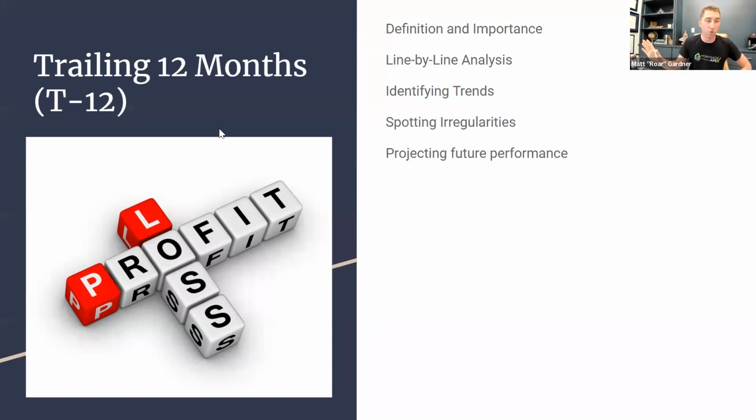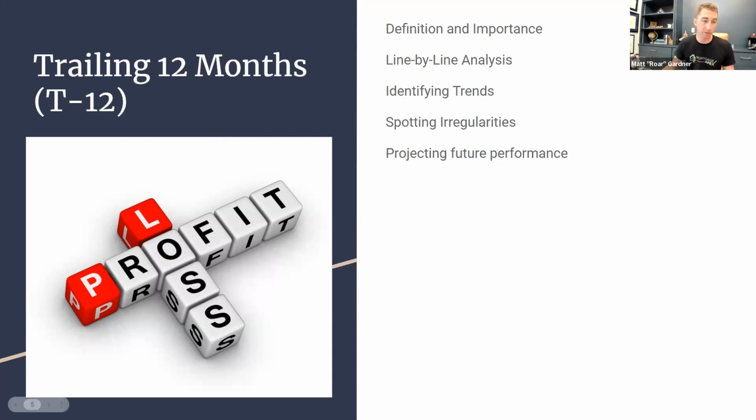Again, I'm not trying to get too in the weeds of creating pro formas and creating offers today. But in general, one of the rules of thumb in the business is you're going to take the last 12 months of expenses and the last 3 months of income. That's a common thing people will look at. So you average the last 12 months of expenses, average the last 3 months of income, and that's what you'll use to create a pro forma. That's not necessarily what we do, but that is a very common thing you'll hear within the industry when you're trying to create a pro forma.